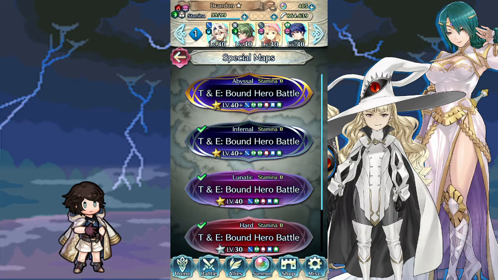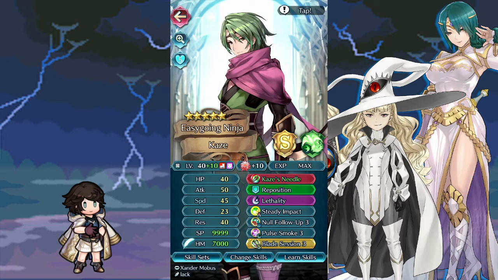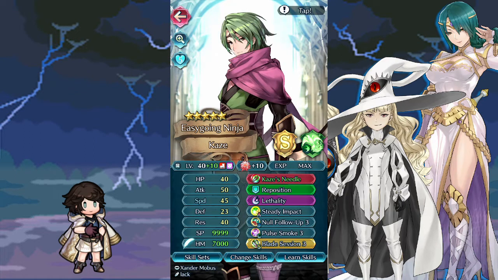And he is being supported by his loyal retainer, the easygoing ninja Kaze. And he is running his Ninja Grandmaster setup to assassinate enemies and drop debuffs. So he initiates on enemies, charges up his special fast for quick bursts of damage, and then supports the team. We did swap out his Steady Blow seal for Blade Session to give him just a little bit more punch for some of these bulkier enemies that he has to deal with.